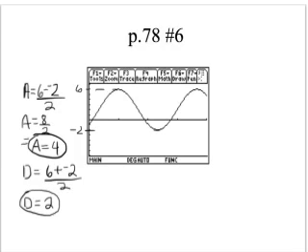Okay, so now I need to find B. And B, when you're looking at a graph, the easiest thing to think of is it's the number of cycles in a 360 degree length. And I can see that I'm counting by 90s. And I'm going to go ahead and draw my median in, because it's going to be my pretend x-axis. Okay, so I'm going to count how many complete cycles I see, and I'll start here at the pretend origin, and I'm just going to draw out one complete cycle, and then there's a little bit more.